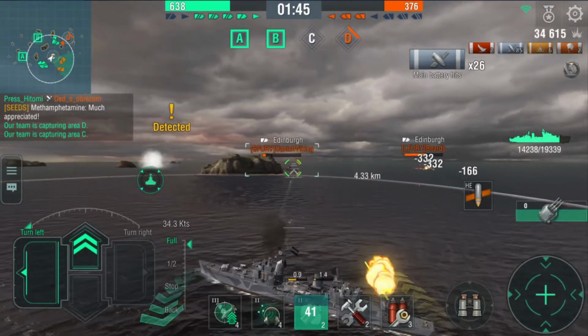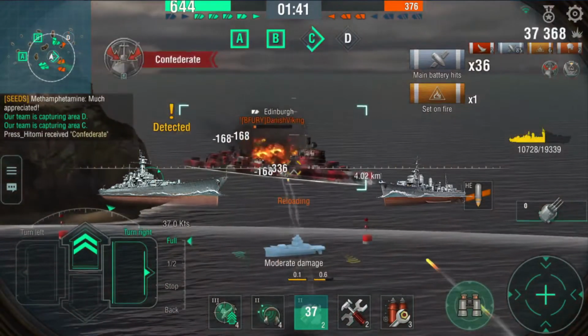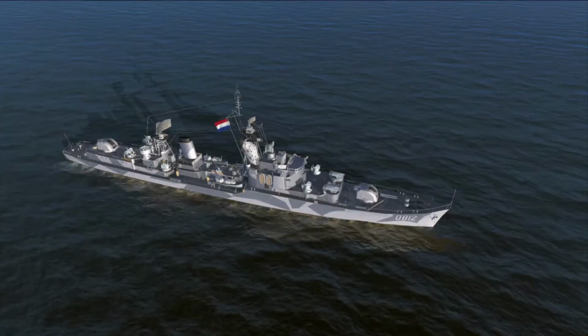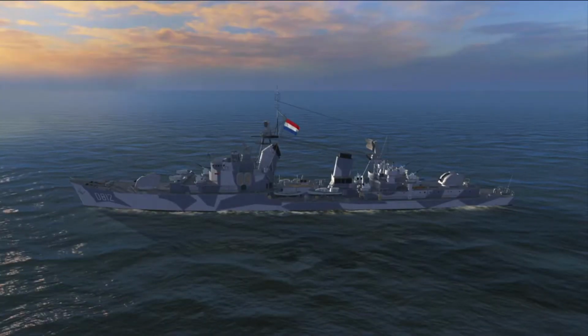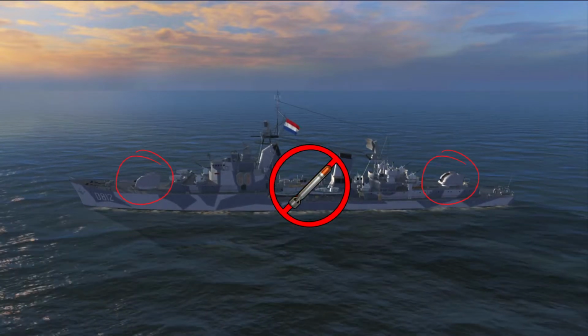This ship is remarkably overpowered if a match is filled with BBs and DDs, with some sort of cruiser players who died from this badger. So why is this ship broken? At first glance, this destroyer does not have torpedoes and only two dual-barreled turrets.